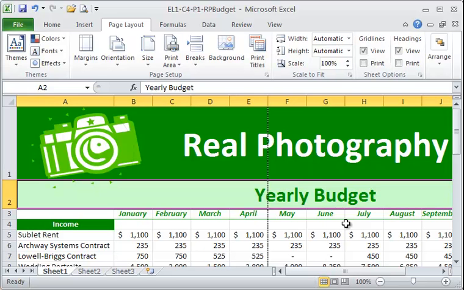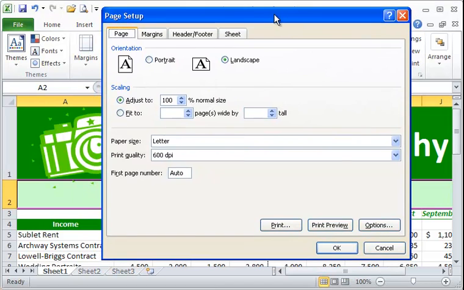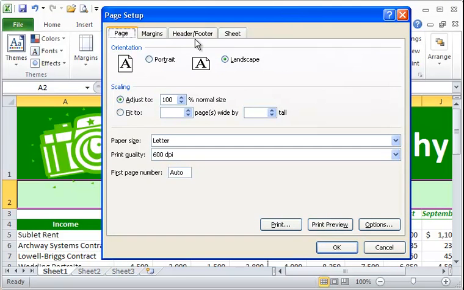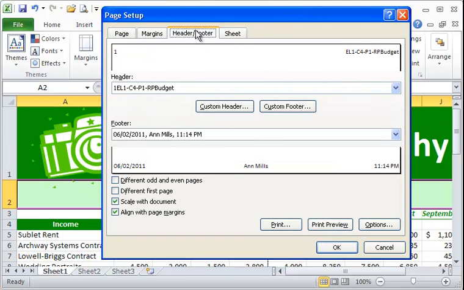So, okay, launch the page setup dialog box. We're going to go to the header footer tab, and you can see what we currently have in our headers and footers. And we're going to make some adjustments here. We're going to add different odd and even pages. So in this particular dialog box, if you'll notice at the bottom, there's different odd and even pages. We do want to click on that so that we have a check mark appearing in there.